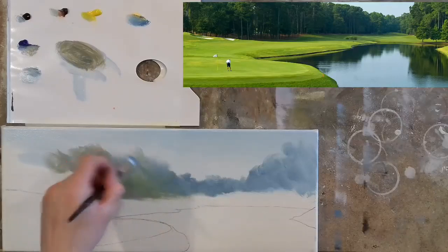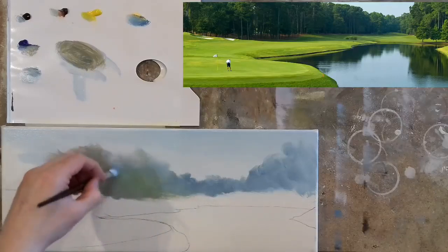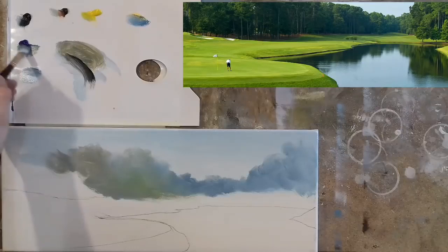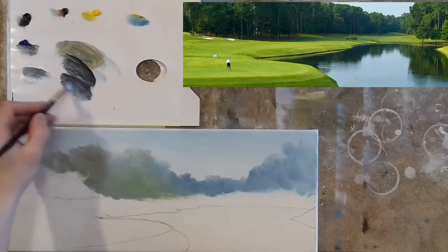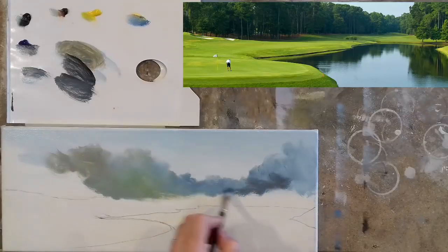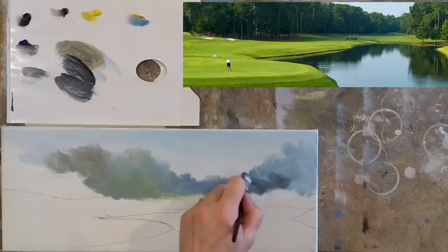There we are. You see? Nice and free. And this is just an undercoat. I'll be putting highlights on top of this again, so not to worry. I'm mixing a little bit of grey into that, just a little bit here and there.